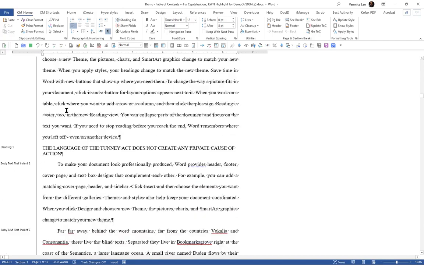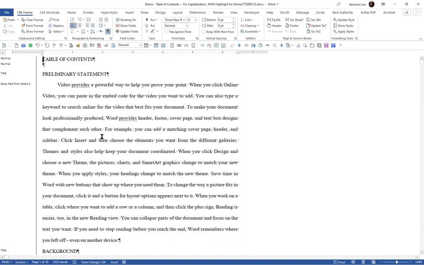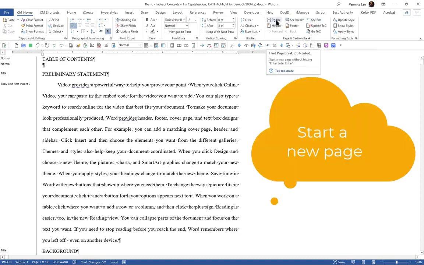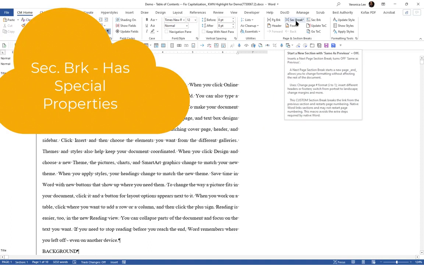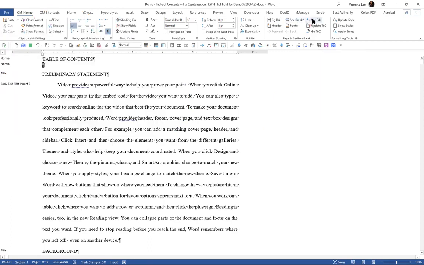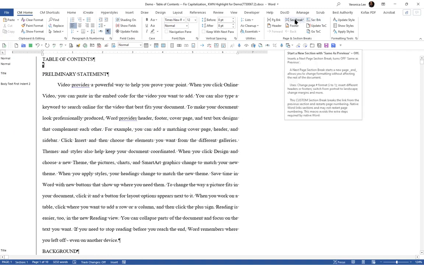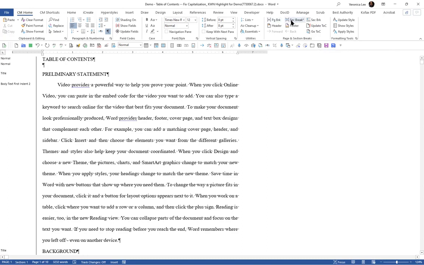So now that we have all the styles that we want in this document, I'm going to show you how to create a table of contents. I'm going to go below the word table of contents, and over here we've got 3 types of page breaks. This just puts in a regular page break, Control Enter. When we insert a table of contents, we want to use a section break. This is the one that you want to use 99.9% of the time. Word gives you this particular section break and it causes extra work. So this configuration gives you the section breaks that you'll use most of the time. Page break and section break.